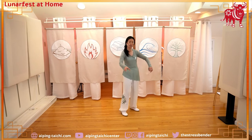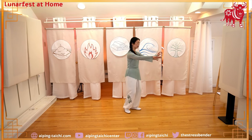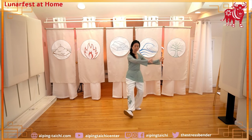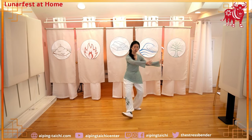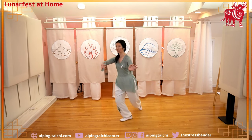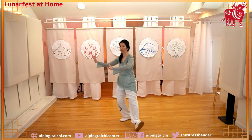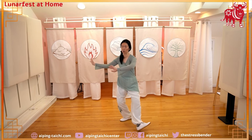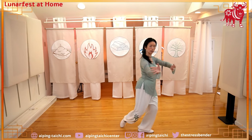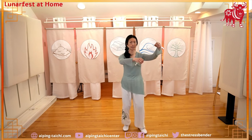So let's do just Lia, because I want you to feel that. So open up the leg, shift the weight, and just let the arms follow along. And then other leg, turning the fingers back, open up that foot, shift your weight, and just let the arms follow along. All right, we're gonna do Tai and Lia.